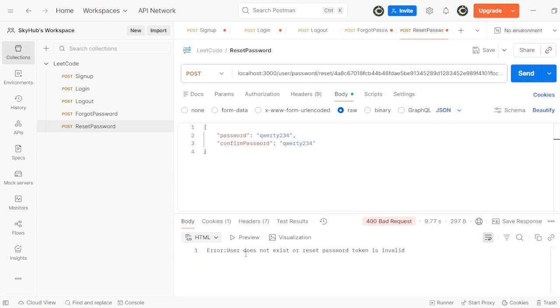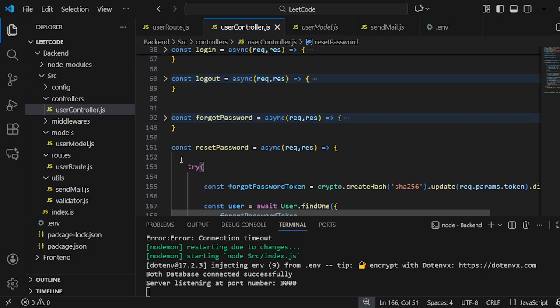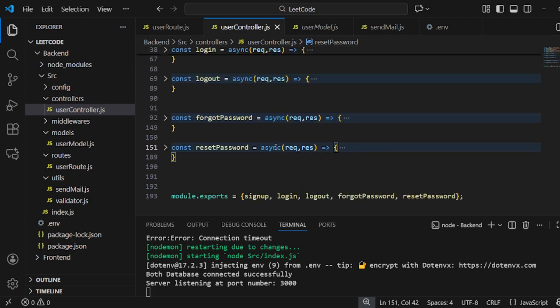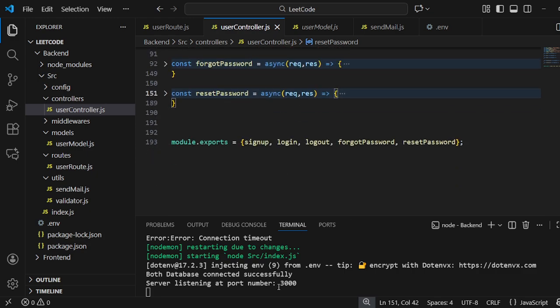After that, it sends that user does not exist or reset password token is invalid because we have changed our password one time. So now the forget password token becomes undefined. So our reset password works successfully. That's all for today. Thank you.